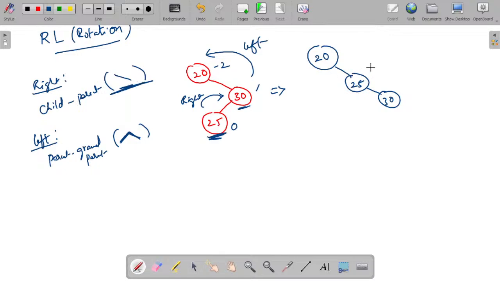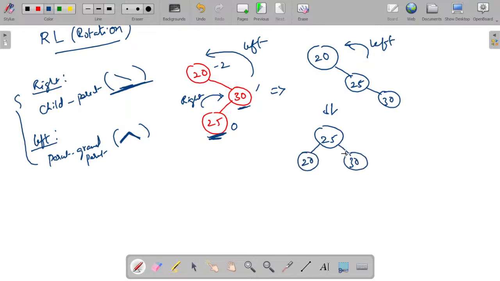Now we should not calculate the balance factors immediately. We should calculate balance factors only after completely performing both the right rotation and the left rotation. So now we have to perform the left rotation, which is the final rotation in right left rotation. Between 20 and 25 the rotation is performed, so the tree is going to get into something like this. 25 goes up, 20 is pushed down, and 30 stays as it is in the same place. Now the balance factors are within the range for all the nodes. So this is how you perform a right left rotation.